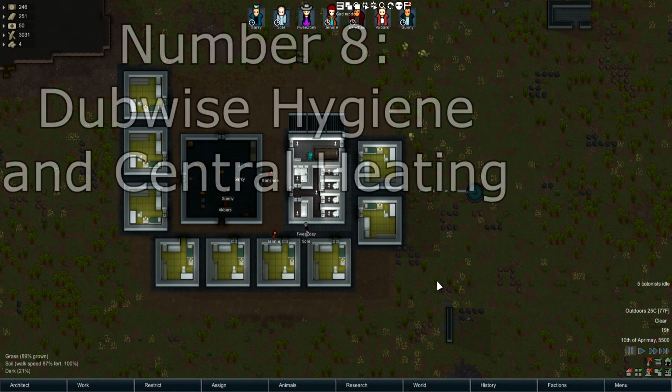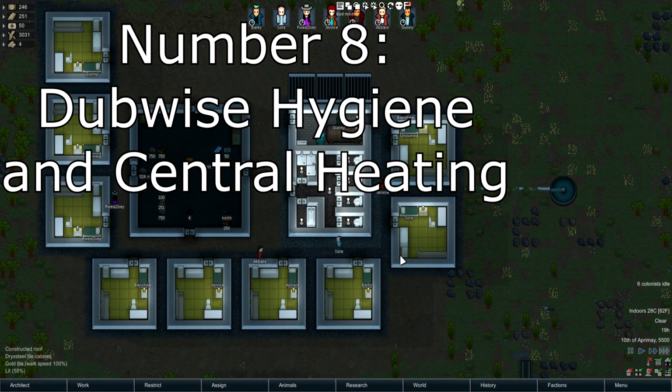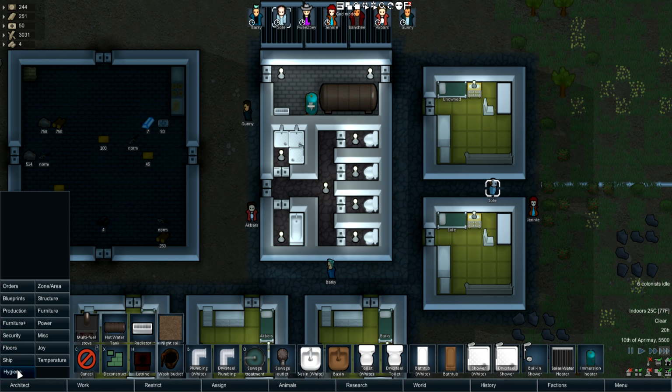Alright, so next up we have the Dubwise Hygiene and Central Heating mod, which basically just allows you to have a hygiene segment added into your game by adding in the need hygiene and the need bladder, and then they can get rid of that by using this new tab over here called hygiene. There used to be just the hygiene mod, but now it has central heating as well, which is pretty cool. It's a nice addition.